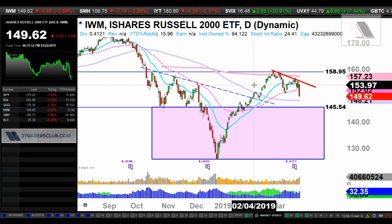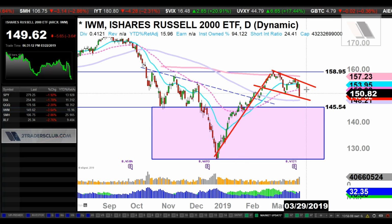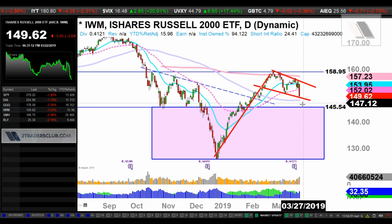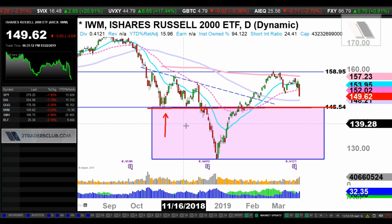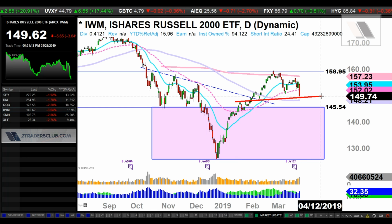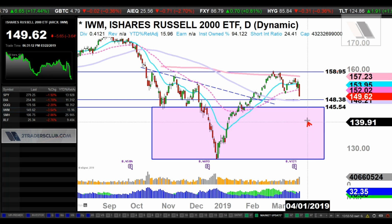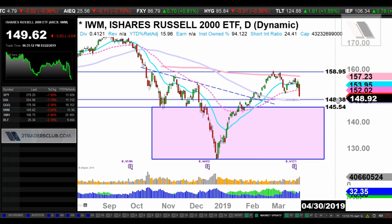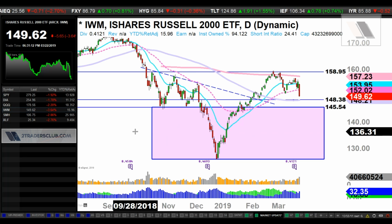But again, that potentially looks like a bull flag. We don't know that yet. We need to see this thing break up before we can say that's a bull flag. We don't know if it's going to be a bull flag or something else. But I think 145 is an important level. There was prior support, potentially new support, or we may see this level holding there. I should put that right there because I think we got the 100 SMA in that vicinity, kind of a short-term resistance support. So 148, 145 is the level to watch.